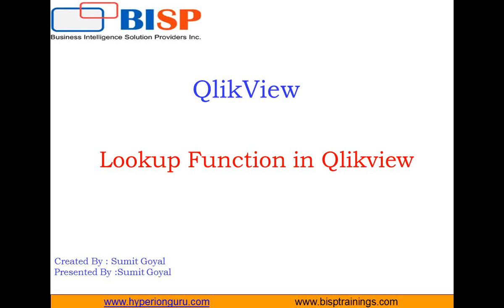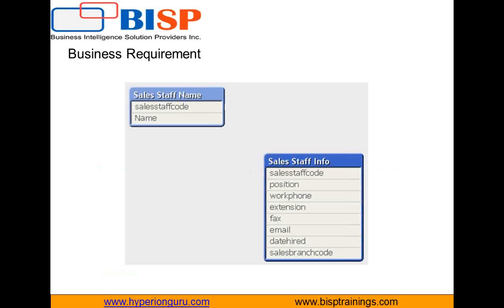Today I am going to tell you about the lookup function in Qlikview. So first let's take a scenario: what is my business requirement? As you can see, I have a sales staff info table, and in this table I have a few columns like sales staff code, position, work phone and so on. There is another table, sales staff name, and it has a sales staff code and name field. So my requirement is that I would like to display the name field with sales staff info.